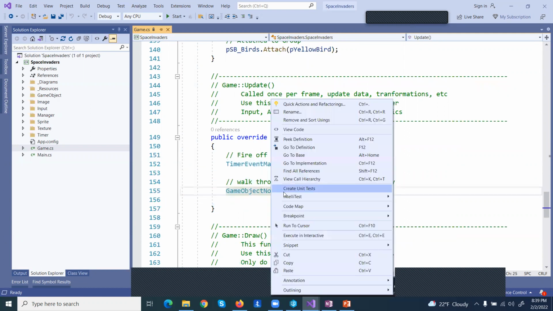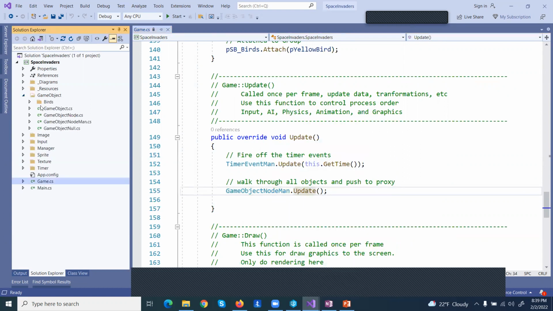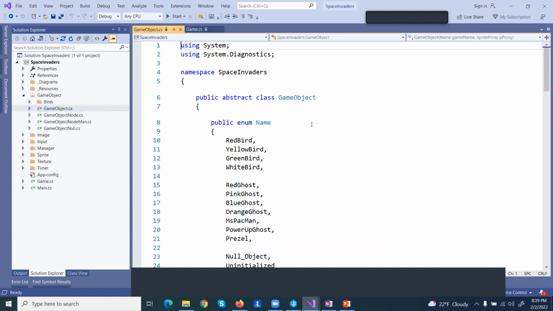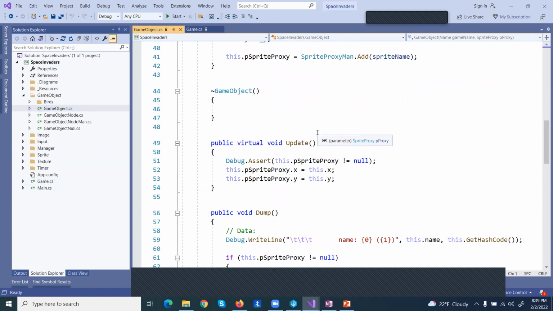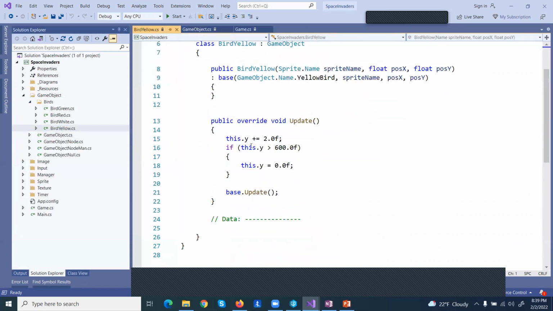So now for my game object, I just say update. And what it's going to do is call update in each game object. So the game object has a contract, right here: update. I made it virtual because I want a default behavior. My default behavior is to transfer it over. And then in my birds, so here's a yellow bird, I have the choice.